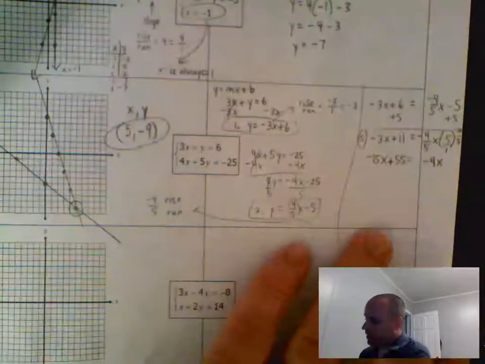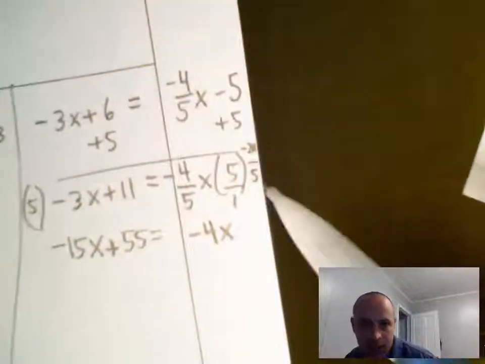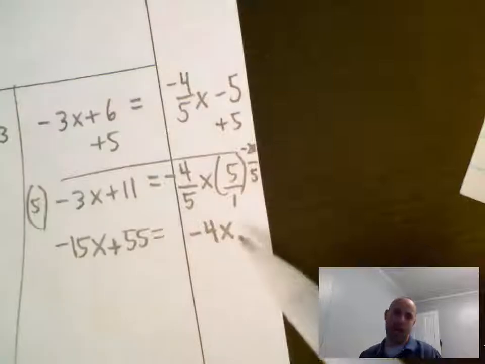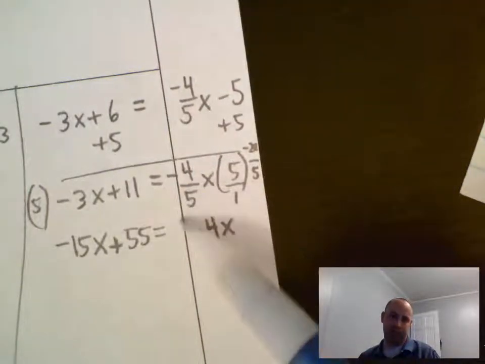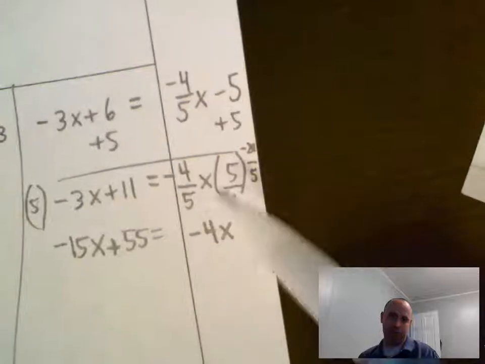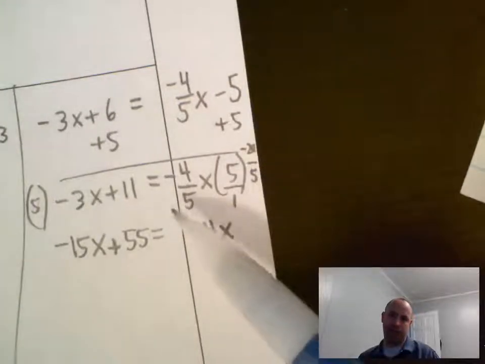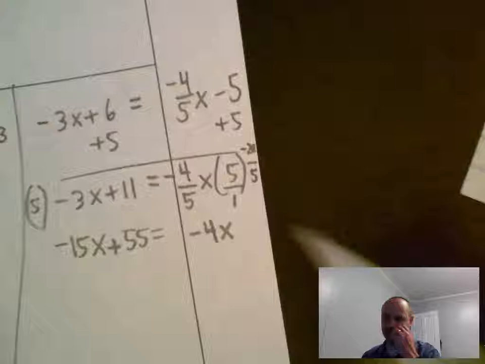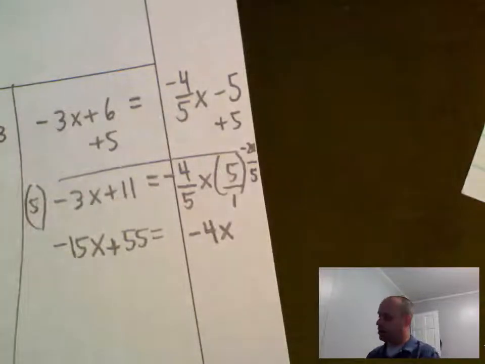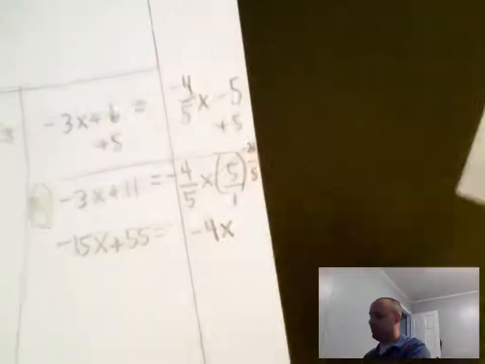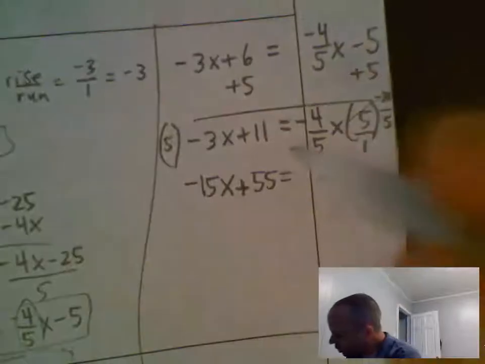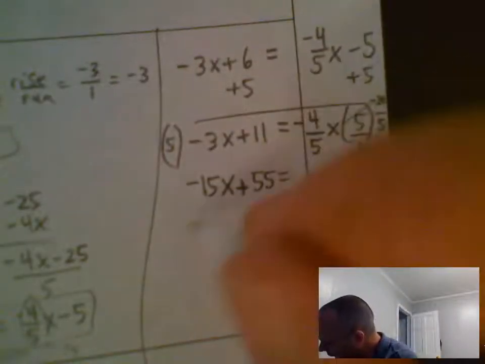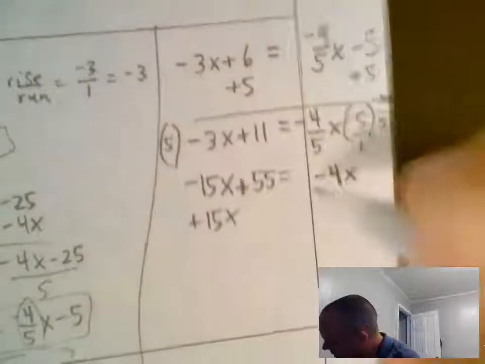And then negative 20, I know that's hard to see, but negative 20 divided by 5 is negative 4x. So you got to keep that x, okay? Or you can cross reduce. You can cross this 5 off and this 5 off and get 1s, okay? But there's something going on behind there, that's why you can cross it off and get a negative 4x. Now our next step here would be to add 15x to both sides.